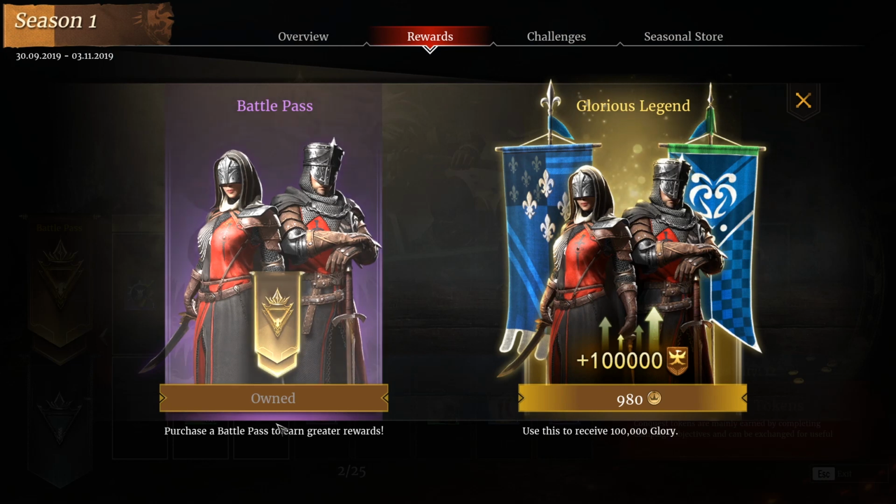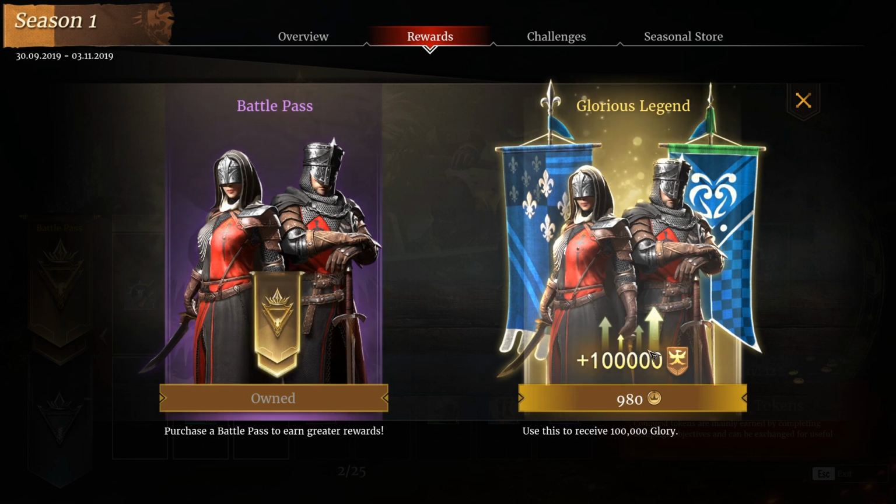So everyone, of course, on Monday when the Battle Pass released, bought the Battle Pass. Or a lot of people did anyway. And that was 1,000 sovereigns. And then, obviously, it became clear that it was pretty much impossible to grind that out. And now you can buy 100,000 glory for 980 sovereigns, for effectively the same price as the Battle Pass.